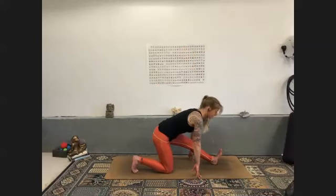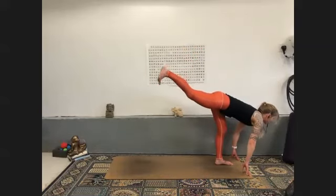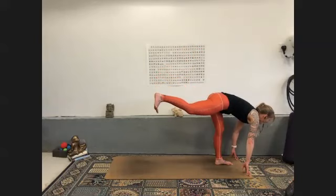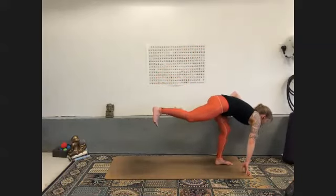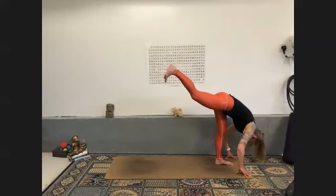And breathe. If you stop breathing in these deep stretches, the body gets kind of freaked out. We don't want to freak ourselves out, right? We're safe. All right, inhale, standing split, left foot down, right leg high, find breath. Level your hips, lift up and out of the left hip crease, so we're activating the muscles rather than dumping down. Pull your navel to your spine and let your head hang for a moment.